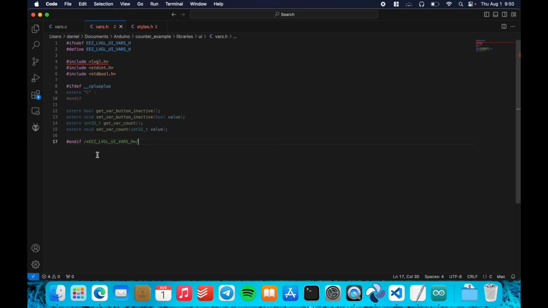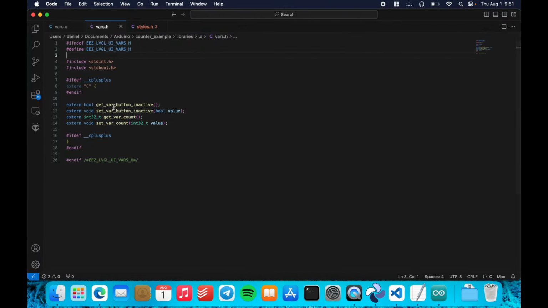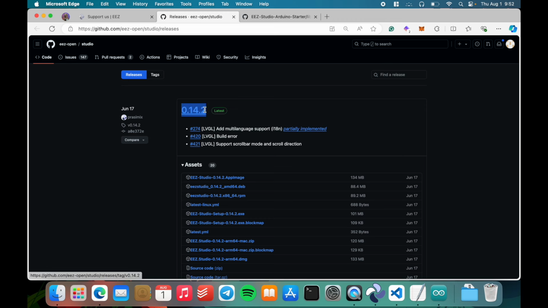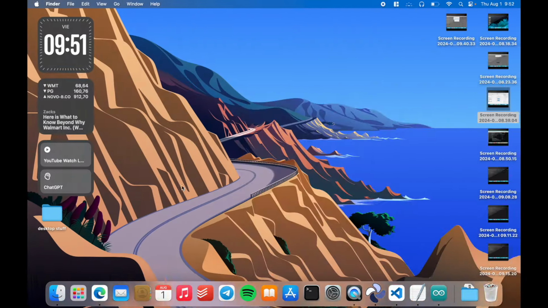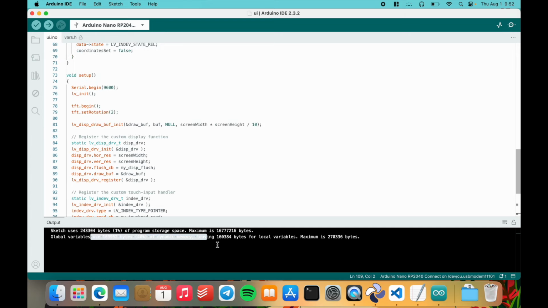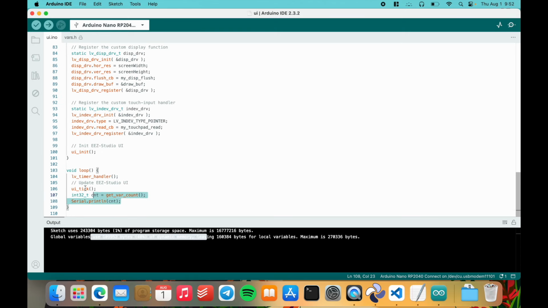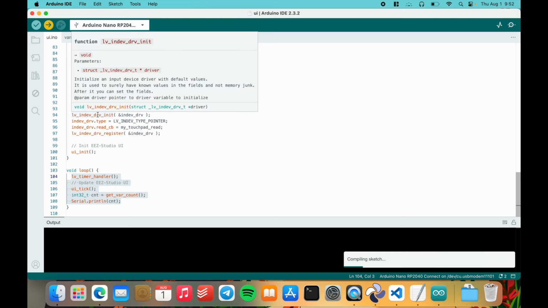And I mean, this really sucks that it doesn't work out of the box, but I feel like if you actually use the newer version, this should just work out of the box, because that was what I was missing. So the newest version is 0.14.2. Lesson learned, use the newest version here and you won't run into problems. But if you run into this problem that it cannot find functions that you add, make sure to include these lines that say if you're using C++, then add this piece of code here. Regardless, this now works. Now let's see whether we can finally upload this.